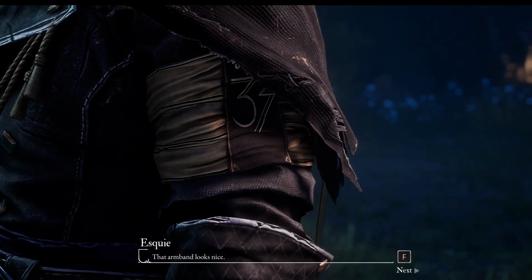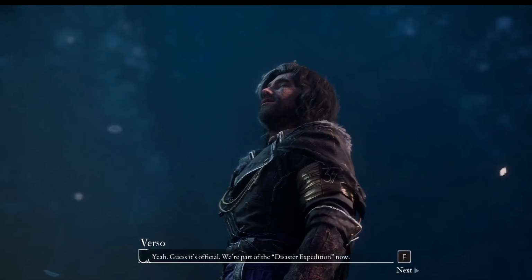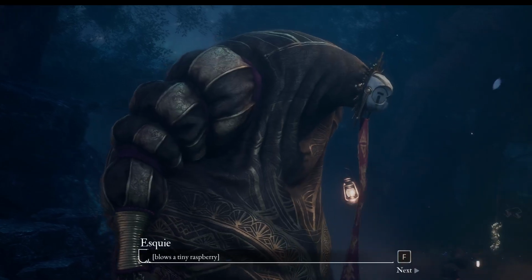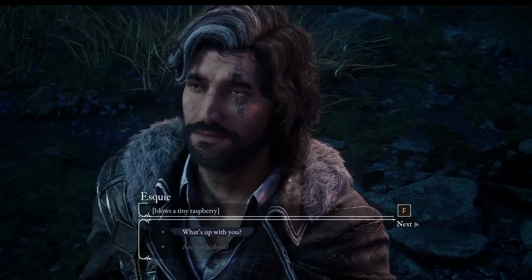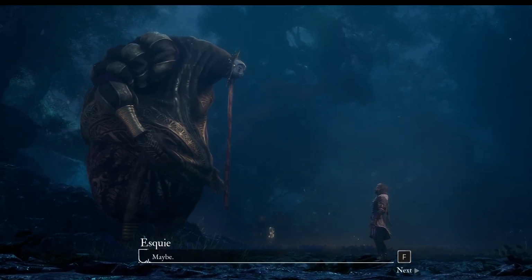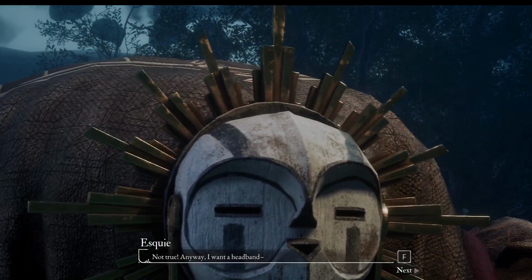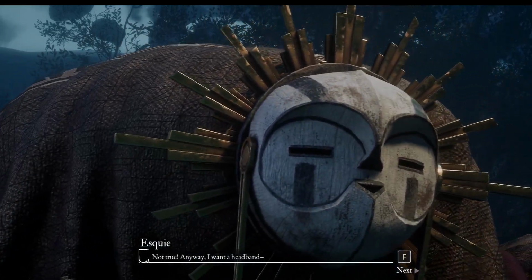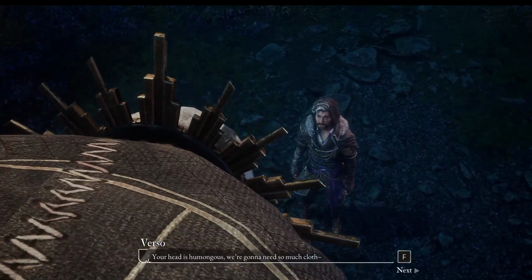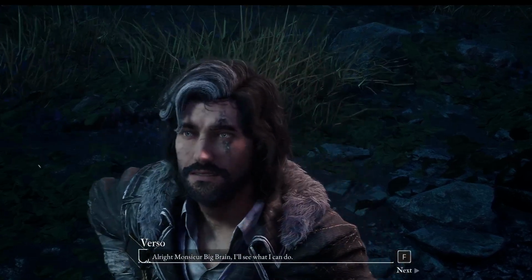That armband looks nice. Yeah, I guess it's official. We're part of the disaster expedition now. What's up with you? So, you... Maybe. You barely have arms. Not true. Anyway, I want a headband. Oh, that'd be cool. Your head is humongous. You're gonna need so much cloth. I have a big brain. All right, Monsieur Big Brain. I'll see what I can do.